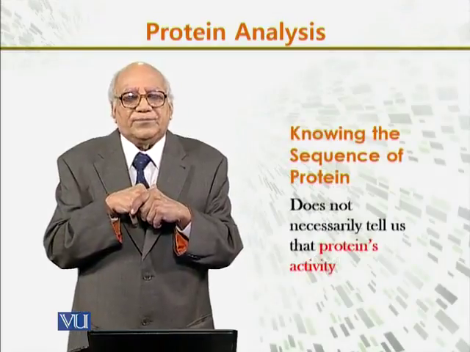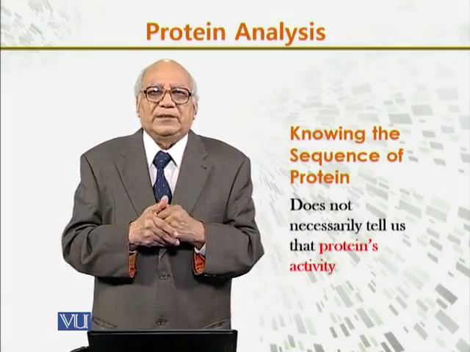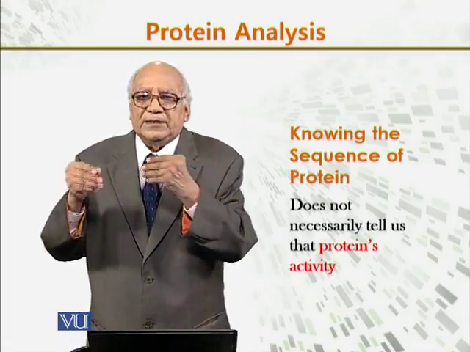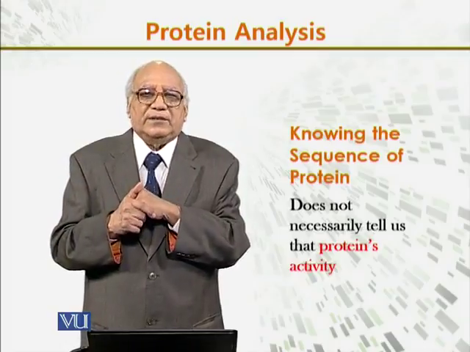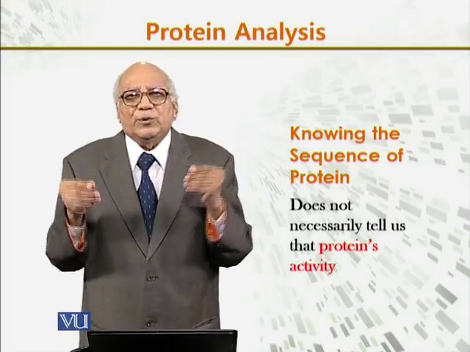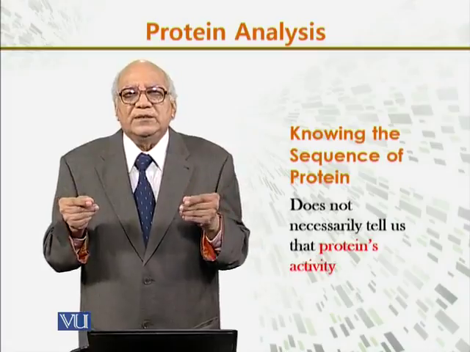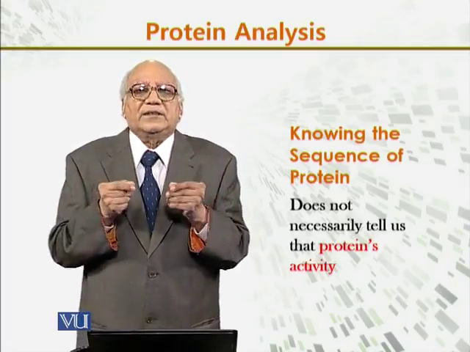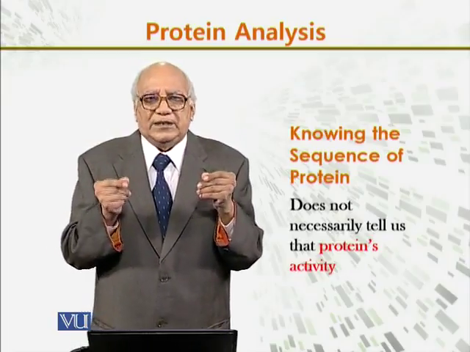Now, knowing the sequence of a protein is very important. We can determine the sequence, the amino acids, where they are present and how they are arrayed. But it does not necessarily tell us how active the protein is. So sequence determination is important, but it does not tell us the activity of the protein.